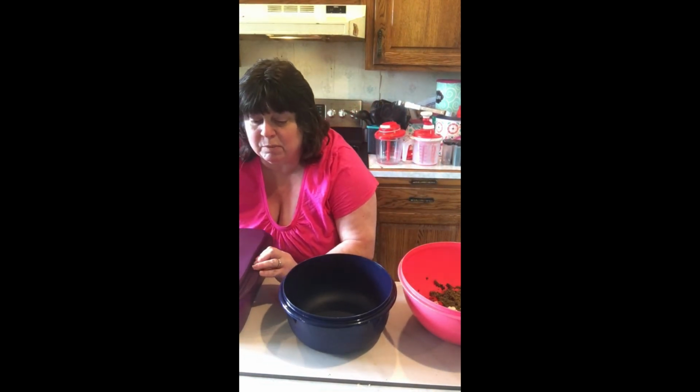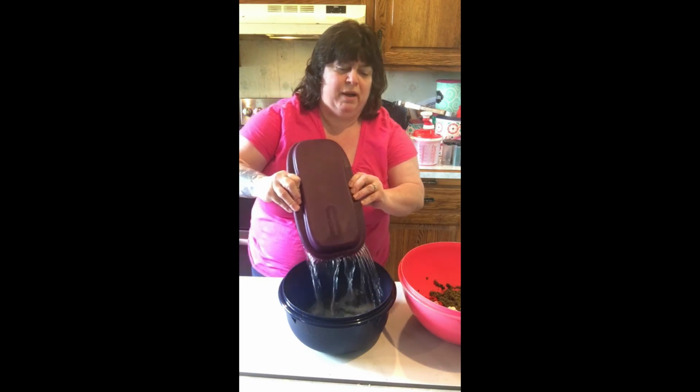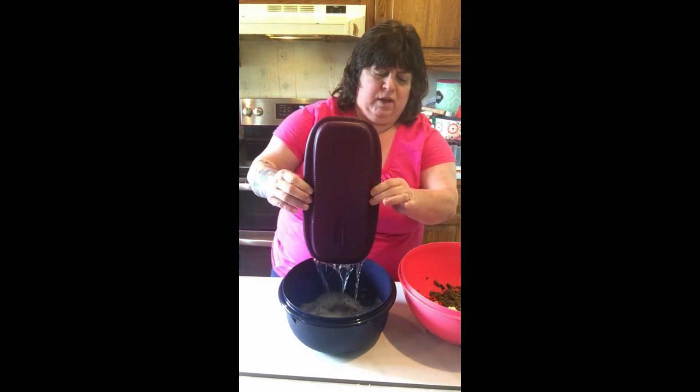So, all right, I've got the cover on. There is an arrow that points to where the openings on here are. You're going to match them up with the strainer part of the container. Normally I'm doing this in the sink. You are just going to drain that water right out. Just like that.